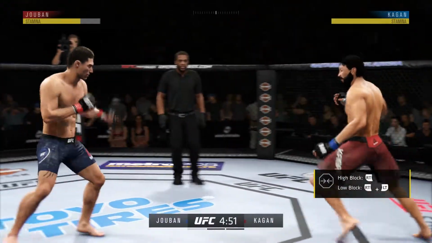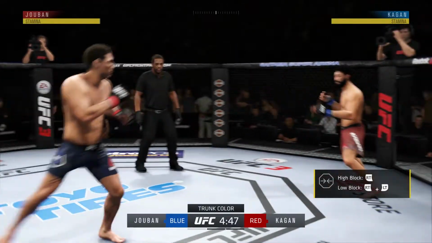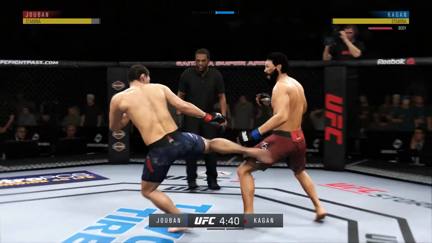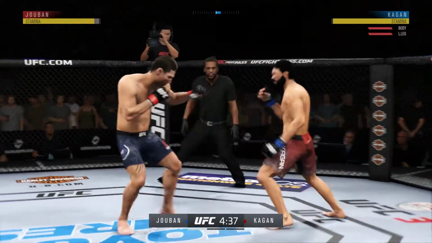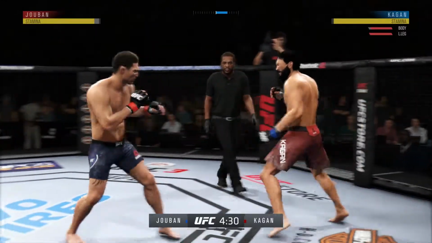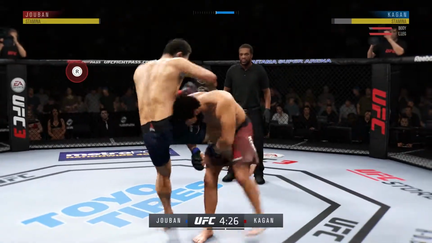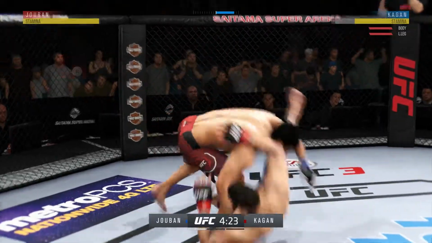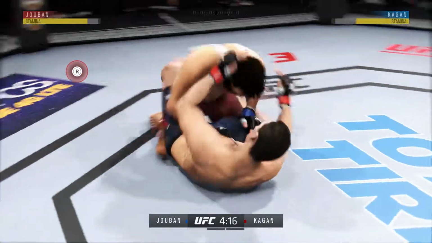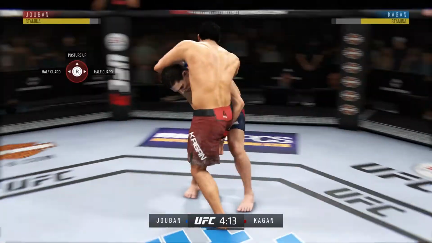What I think they've done is, in the previous game, it was very easy to escape submissions as they're first attempted. So say someone's going to go for a rear naked choke, they've got one arm just around your neck. You can escape right then. Whereas this time, I feel like you can't do it straight away. You have to wait until the third, fourth stage of a submission to actually escape it. Yeah, they've developed the stages a lot. Which is both good and bad.